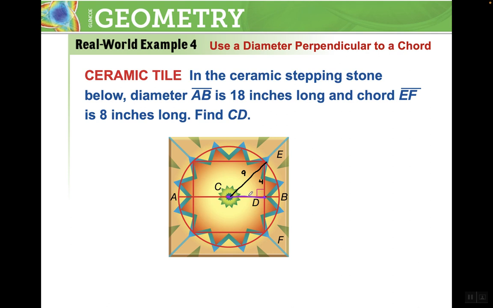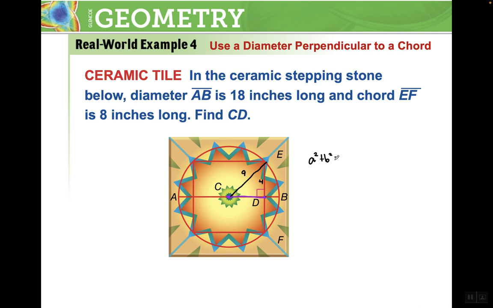We're just going to look at this triangle, however, and we need to find this side. I said we need to find this angle, but I meant we need to find this side. This is a right triangle. We know the hypotenuse is 9 and one of the legs is 4. So I'm just going to go ahead and use the Pythagorean theorem to figure this out.